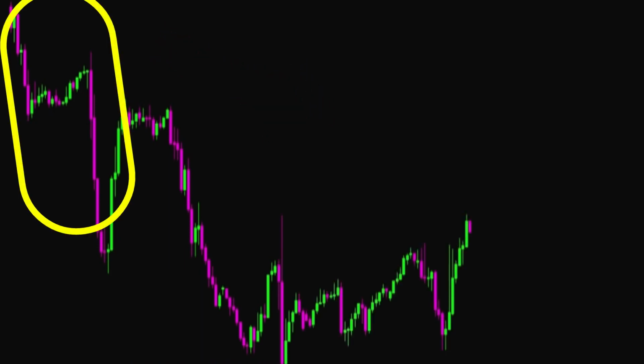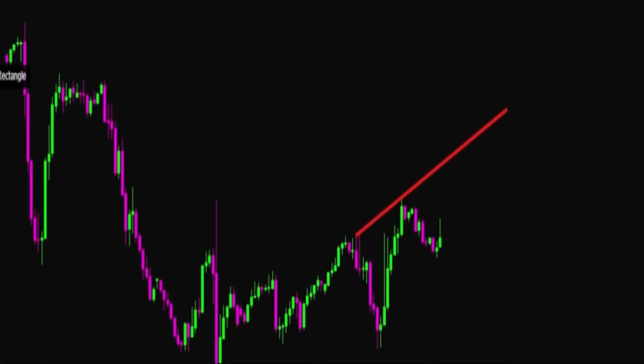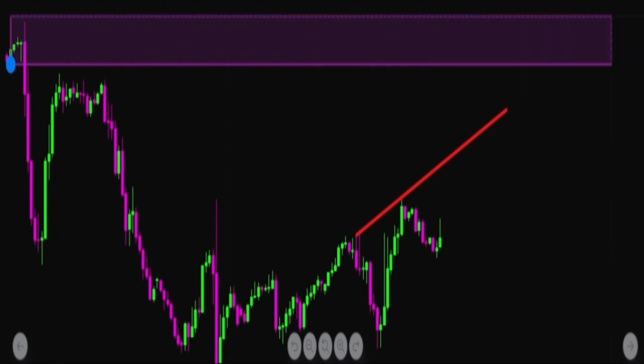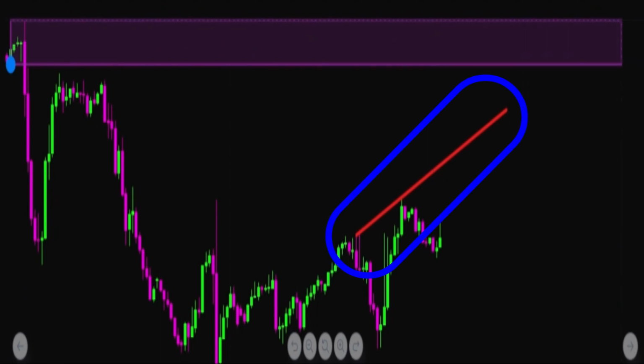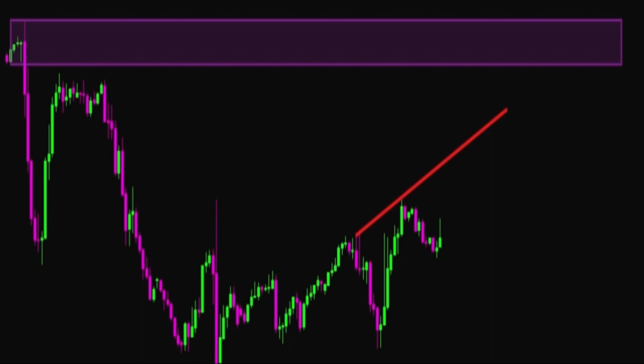We can see the market creating the pattern of drop base drop, and then it made a trendline liquidity above these candles. Now as we can see, the market has respected this trend line 2 times, and thus a lot of traders and institutions would set their sell limit order at this point. Now let us see how the market would react when it reaches this point for the 3rd time.